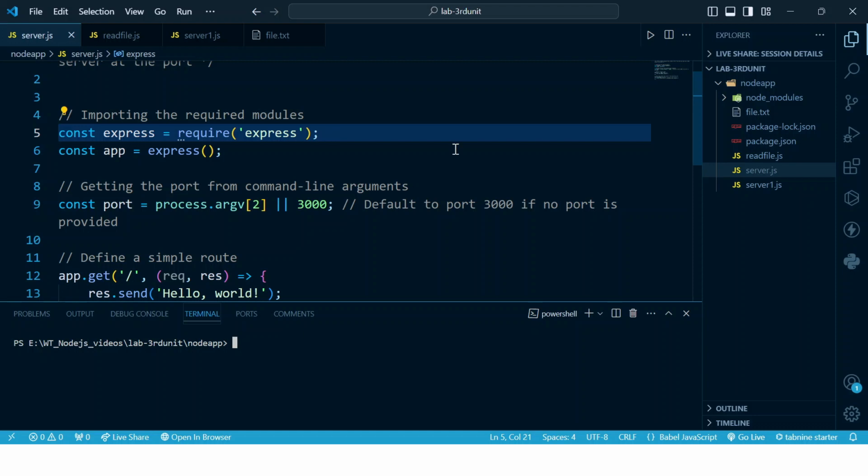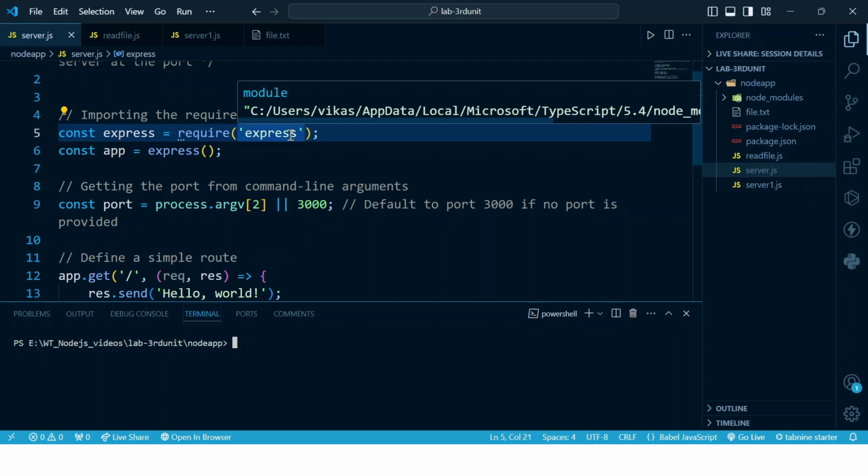Now that has given me the node_modules folder and package-lock.json. So these are the required packages to run an Express program successfully. All right, so let's get back to the program here.